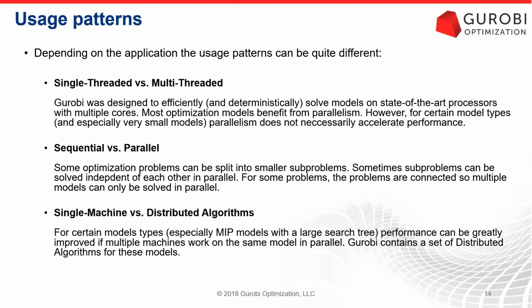And then there is a third pattern that is especially important for larger MIP models, which is single machine versus distributed. So for certain model types, it's very helpful to not only exploit parallelism on one machine, but to let multiple machines work on the same model at the same time. What actually happens is solving a MIP model means searching within a large search tree. And what Gurobi can do, it's integrated into the product, is distributed MIP. And distributed MIP means you have a bunch of machines, and the machines work together on the same model. So this is something that can be very helpful, and it really depends on the model type whether you want to prepare your application or your IT infrastructure in the background to do this.